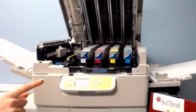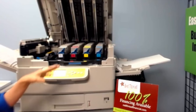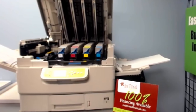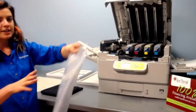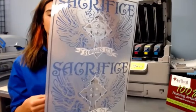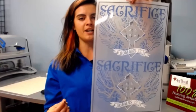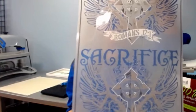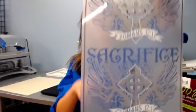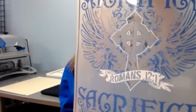Over here to the right you're going to see our clear transfer paper — 11 by 17, our laser easy peel paper — that's what we use to print our transfers on. I did print a transfer as an example and as you can see it would be something difficult to cut and weed. This is not something you would willingly choose to do with a vinyl cutter because there are all kinds of little intricate tight spaces. The Roland BN20 is a great machine for signs, but when I'm doing detailed graphic t-shirts I want a system that's going to allow me to be as versatile as I need to be for my clients.